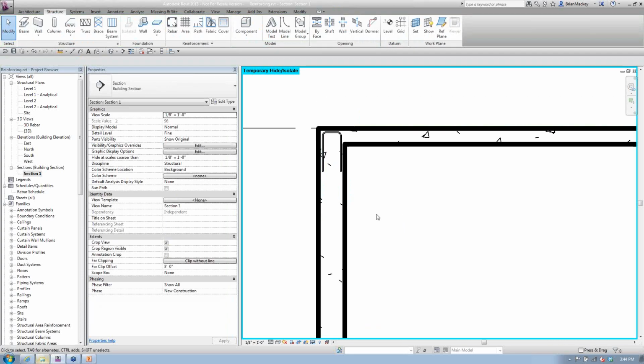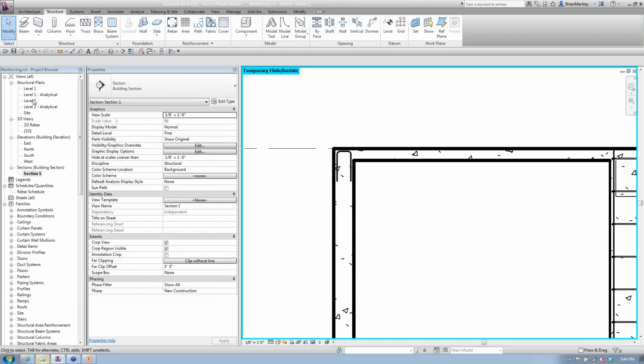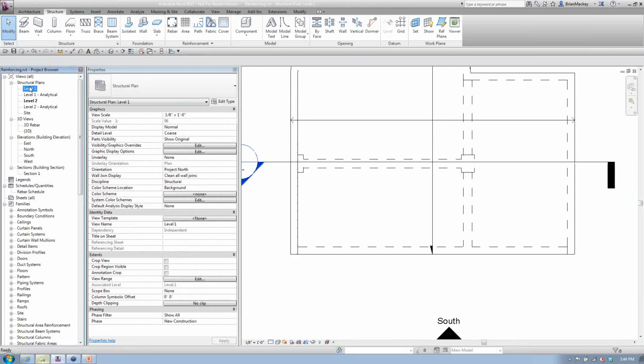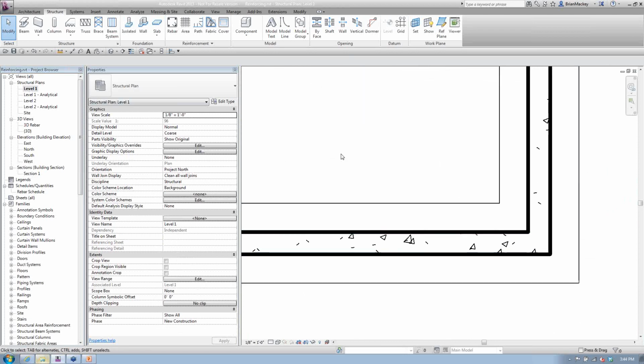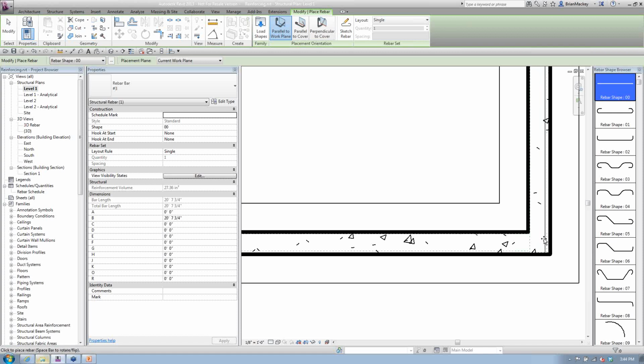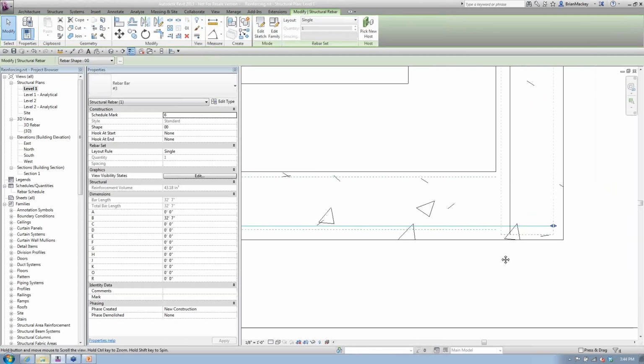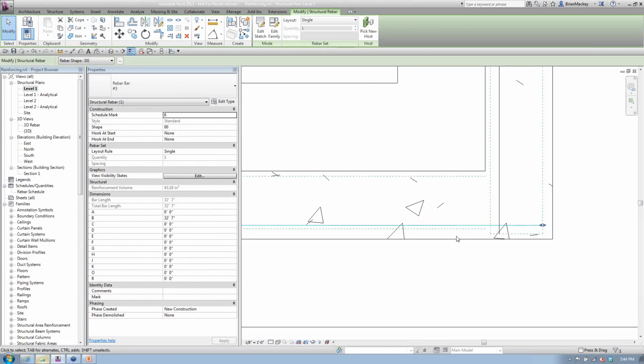One thing I do want to point out, and I'll get into scheduling here in a minute, is that this becomes an issue when placing rebar. I'm going to place some rebar in here, and I'm just going to do a rebar dowel. You'll notice when I place this rebar inside of here, on the inside, my cover distance on this wall is set to 3 inches on the exterior, and on this wall it's set to 3 inches on the exterior. But on the walls themselves, the other faces are set to 1.5 inches.